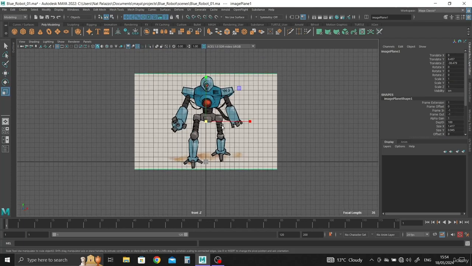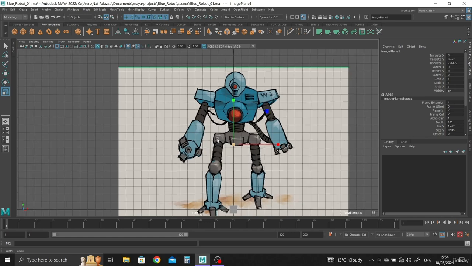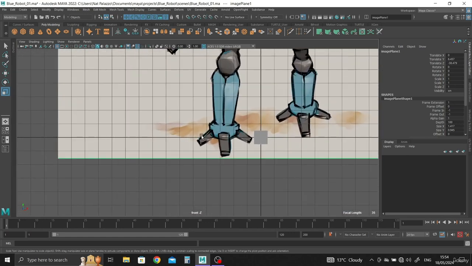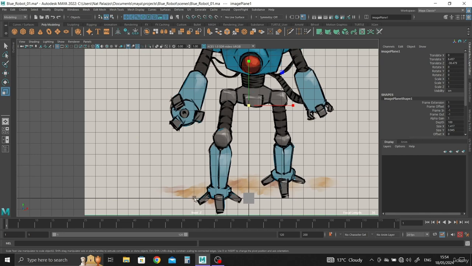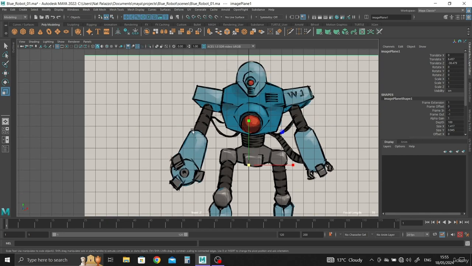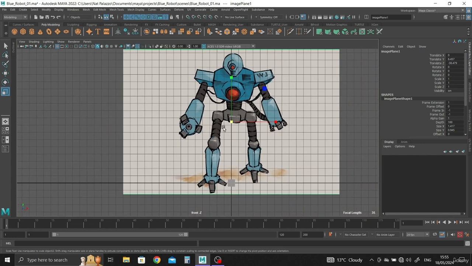And there you go. Another thing you can do is make it bigger or smaller, because in Maya by default the grid here, you can see each little square is 1 centimeter. So if we count 1, 2, 3, up to 18, you're saying that this robot is about 18 centimeters, which is about 6 inches. So it's kind of small, like a toy. However, if you want it to be bigger, you can scale it up.